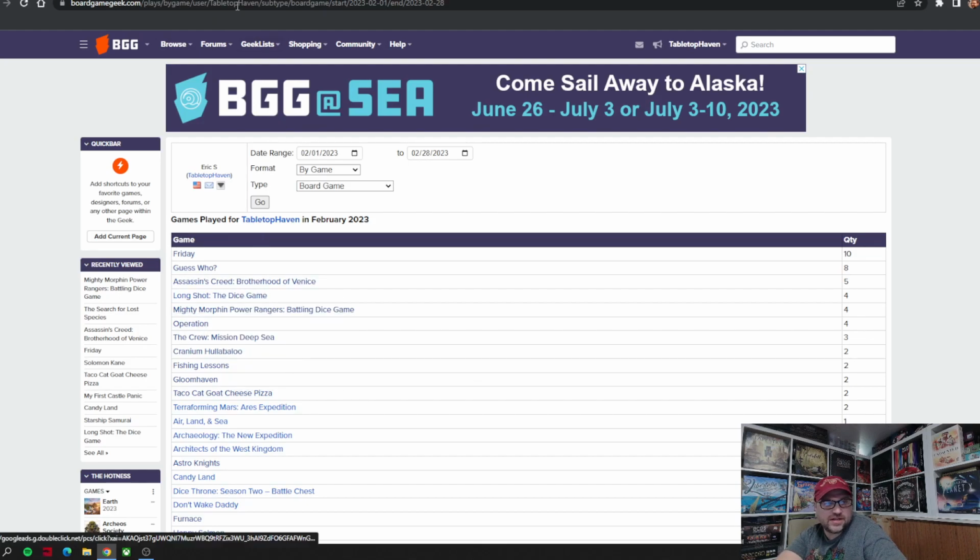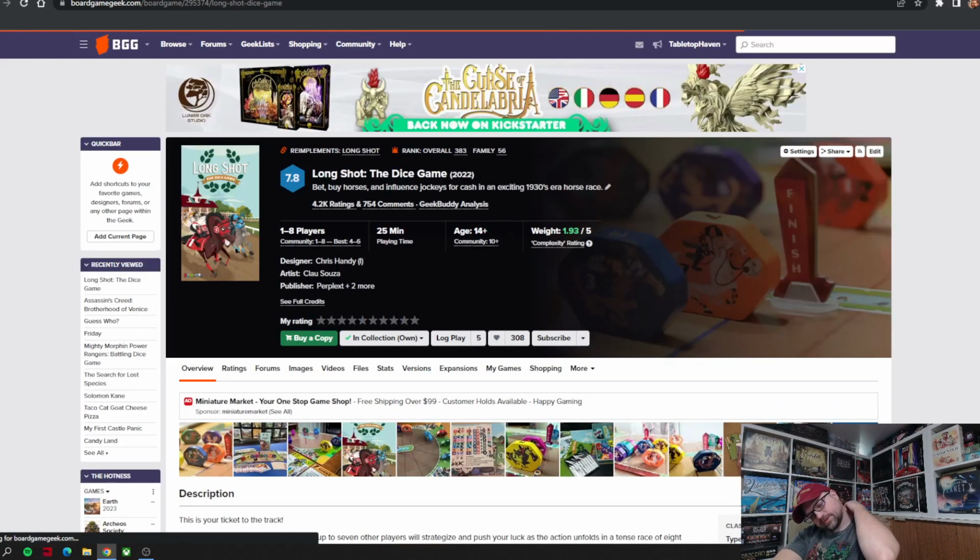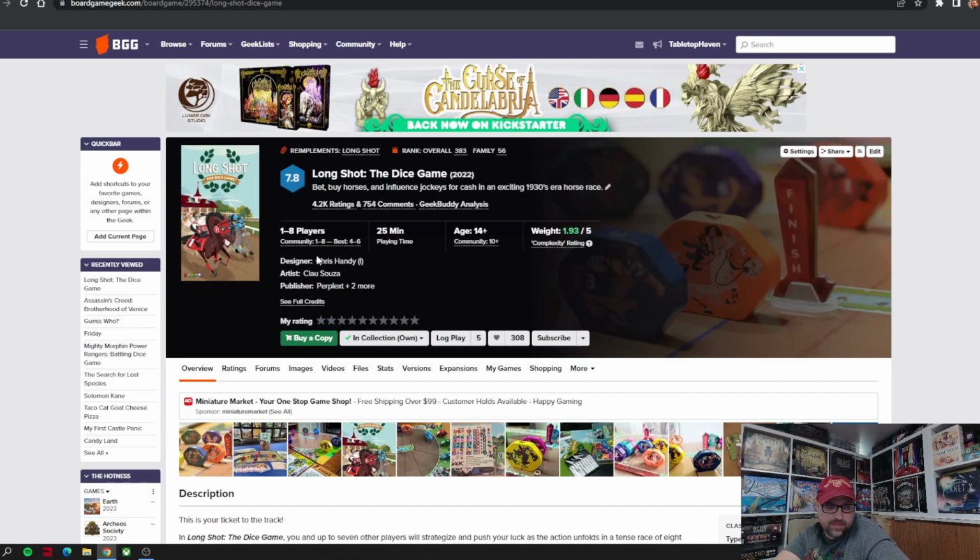Long Shot, the dice game. This one saw a lot of play at a high player count. It's a dice rolling horse racing game. It's fun. I taught it to 6 new players. It plays 1 to 8. It was 6 new players and myself.